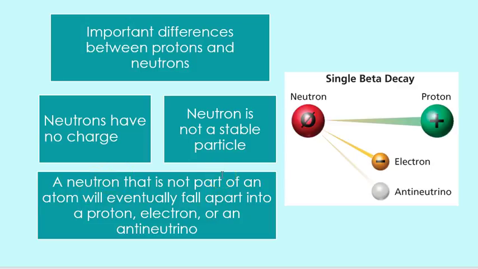I don't know if you realize this, but there are neutrons floating around that might not be part of an atom. If they're not part of an atom, they don't last very long. They'll either become a proton, an electron, or an even smaller particle, called an antineutrino. But once the neutron becomes part of the atom, it will stay as a neutron while it is in the atom. And although we can't see atoms, we can produce a model of what we believe an atom looks like according to its properties.